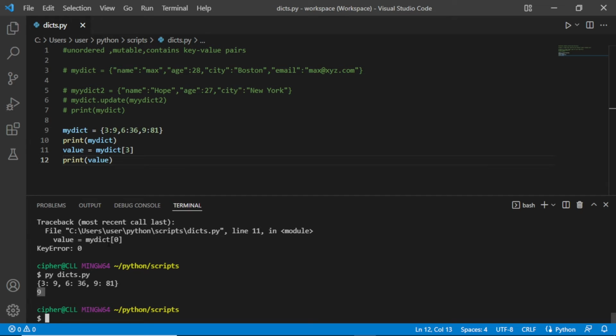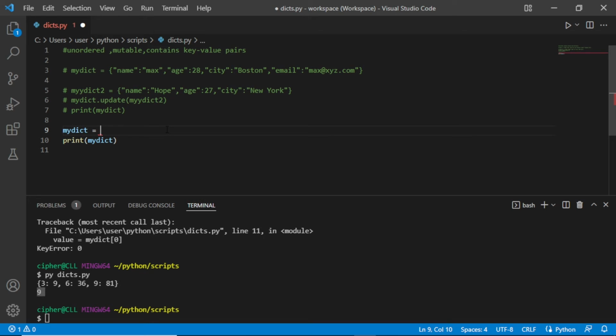Okay, so we can also use a tuple as a key for our dictionary. So not just numbers, we can try to use tuples. Let's just remove this here and put our dictionary equals to a tuple.